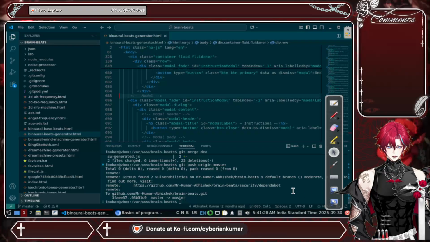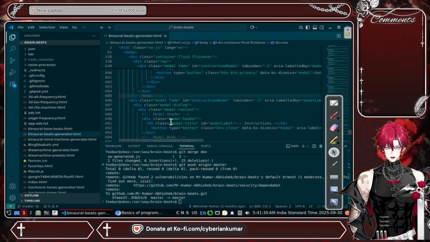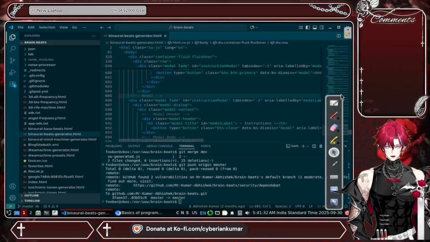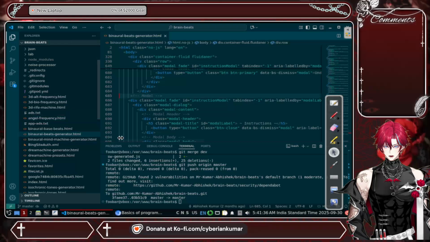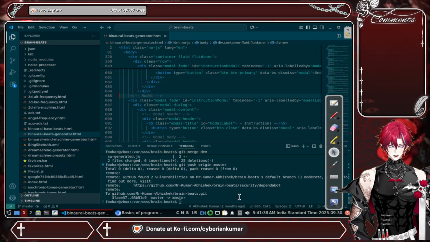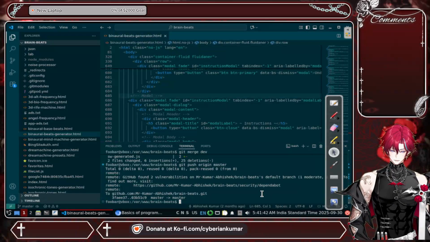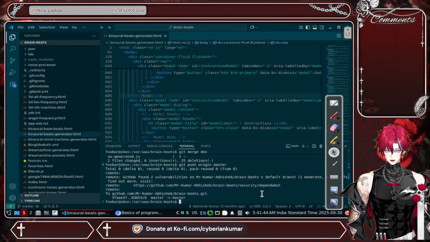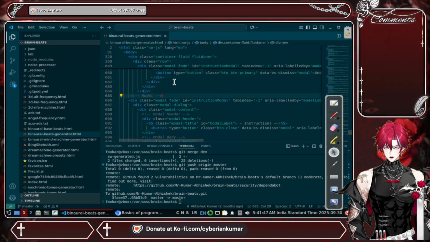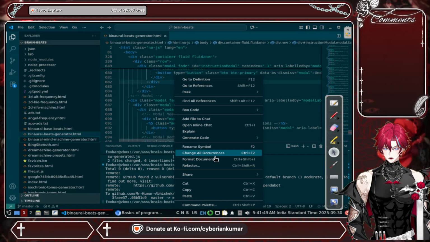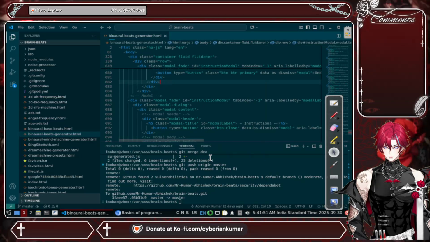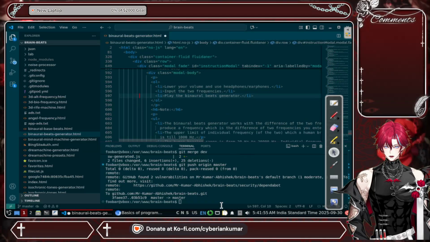Okay. So you see, there is source code in here, and this is the whole code. There are files in here as well. So this is basically an IDE. Now you will see there is something like format document. It formats a document according to the syntax it will have, right?